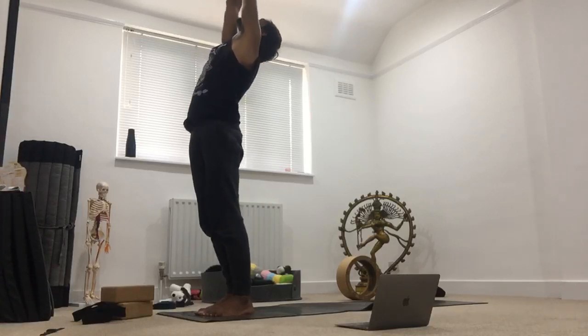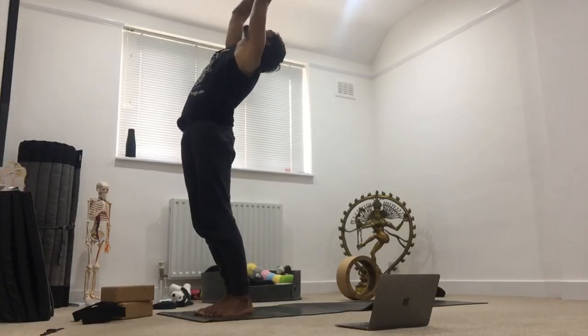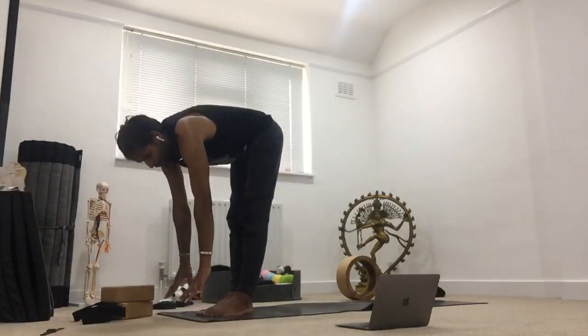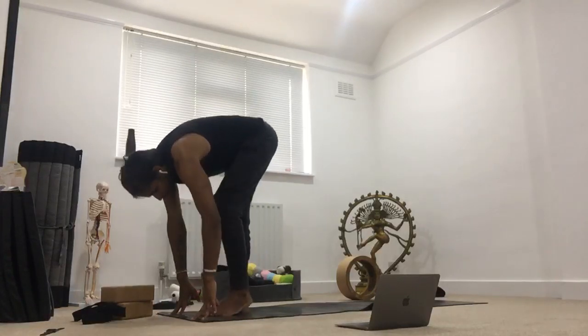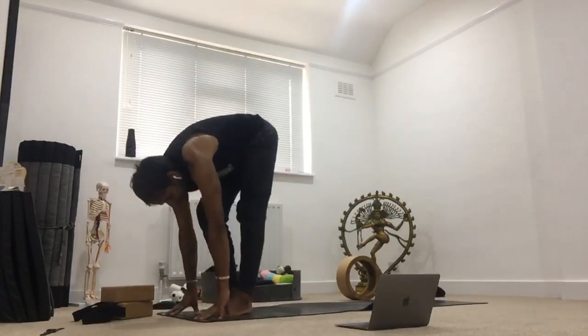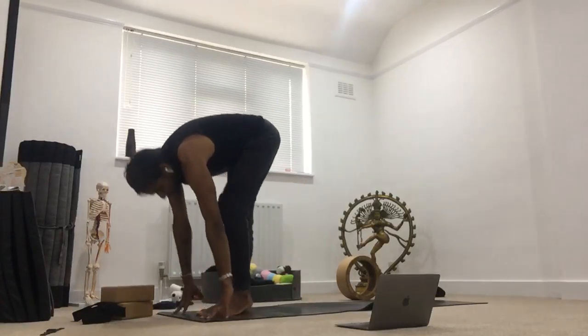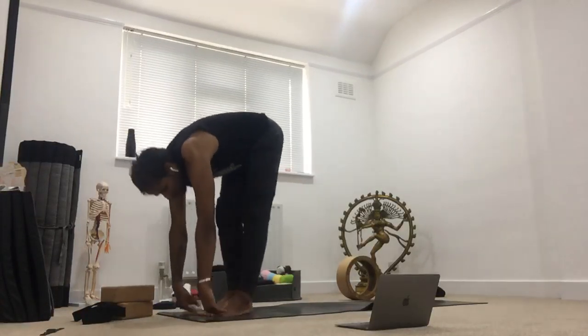We take a little back bend to release the back, pull the stomach into the back. And then we fold forward. In your back bend, you should always be able to breathe. And then from here, bend and straighten the knees and release the back. And hopefully, even if you're working at home, you've moved around a little bit today. Unless you work in the evening, if you've just woken up, be kind to the body.